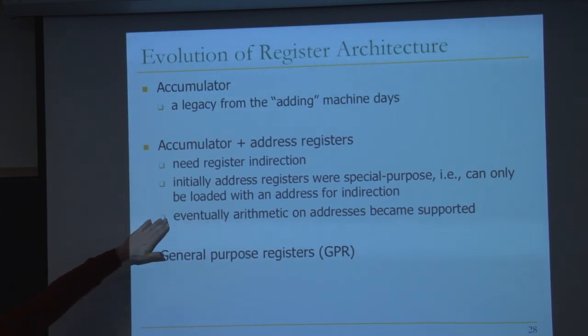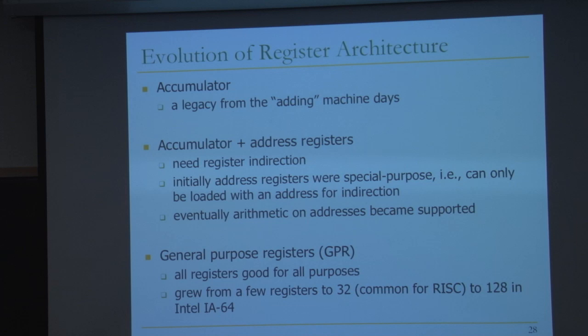So over time, the register architecture evolved to be more general purpose. So for example, in IBM 360, I believe there were registers that were specified. It wasn't an accumulator machine. It had some registers that operate on data, that stored data values. And to access memory, you needed to use a different set of registers. Those are address registers. So those were special purpose. This makes it easier to design, because you now have different instructions to operate on them. But over time, things became more general purpose so that it was easier to program. And all registers became good for all purposes.